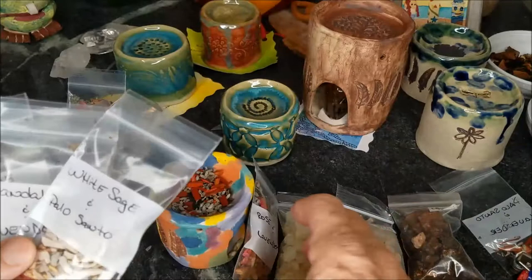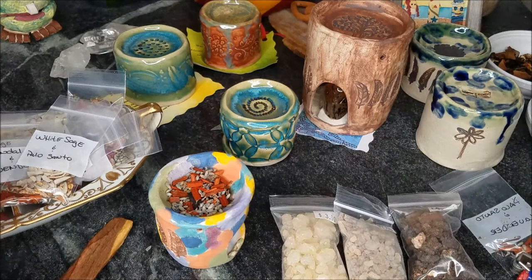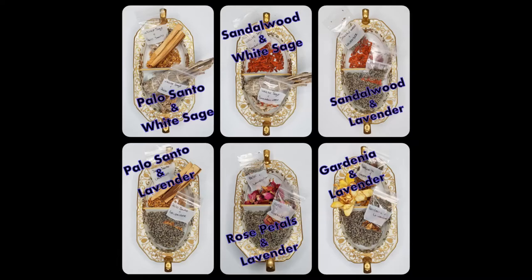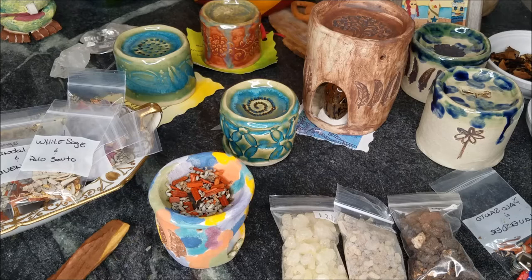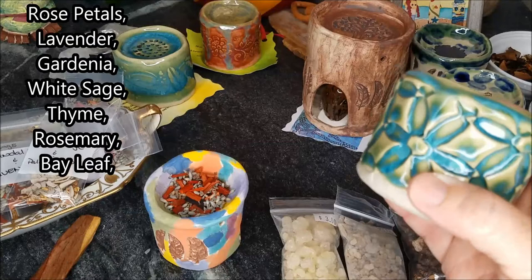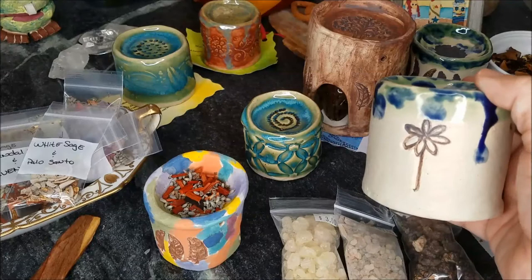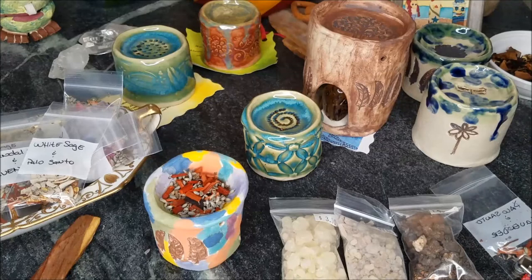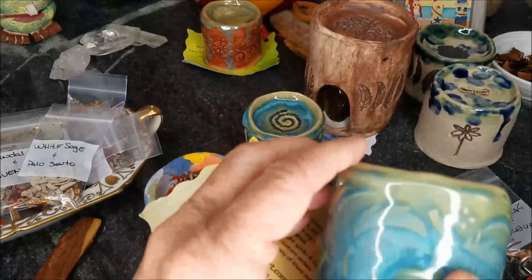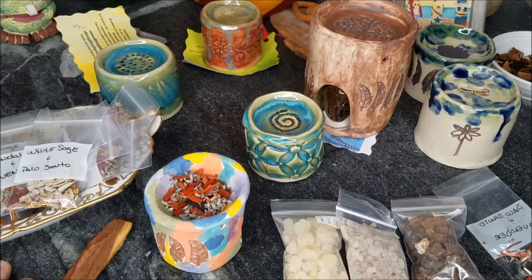I've put together these little curiosity samples you can buy on my website for a dollar fifty including shipping. If you don't know what you want to burn, just purchase some of those. I've burned just about everything in this pot — rosemary, bay leaf, lavender, everything. I encourage you to get wild and try all the scents. If you're growing stuff in your yard, dry it out and burn it. It's not overpowering like Febreze — just a nice light scent. And as I showed you, there is absolutely no mess.